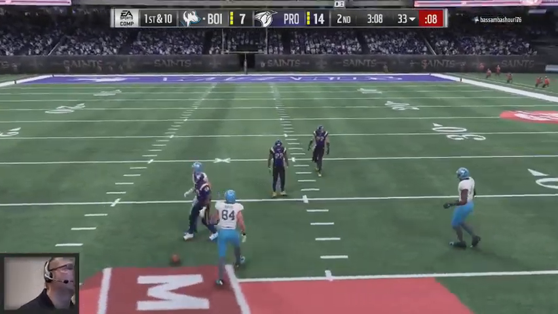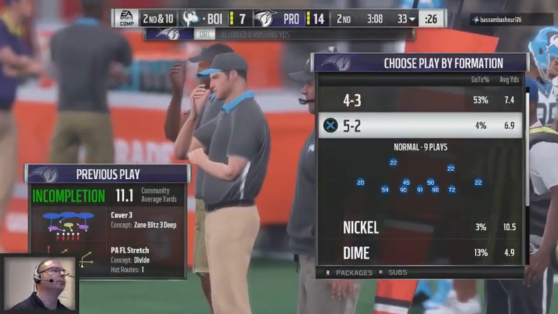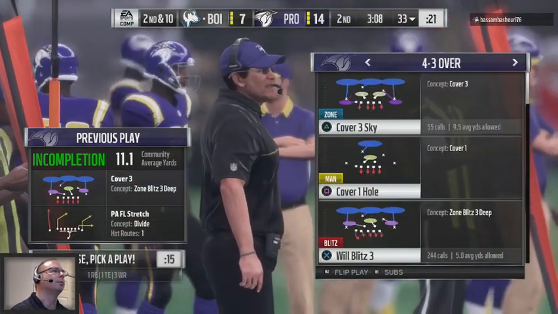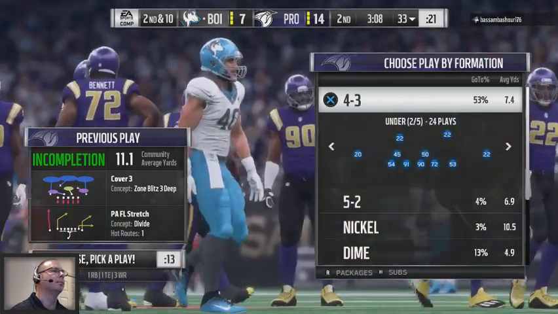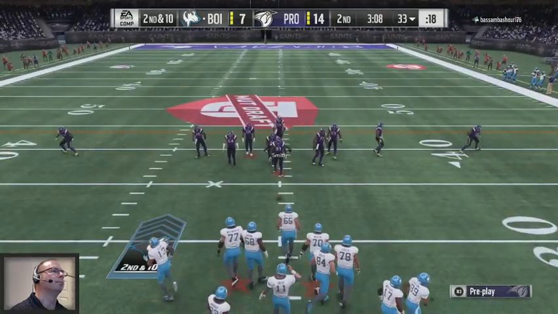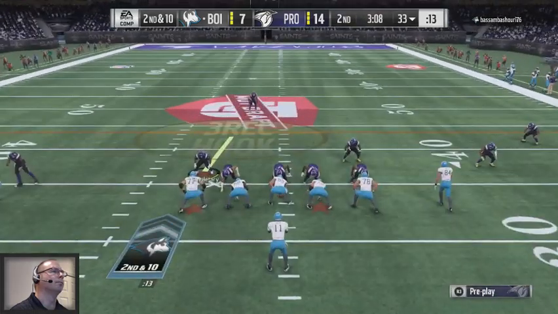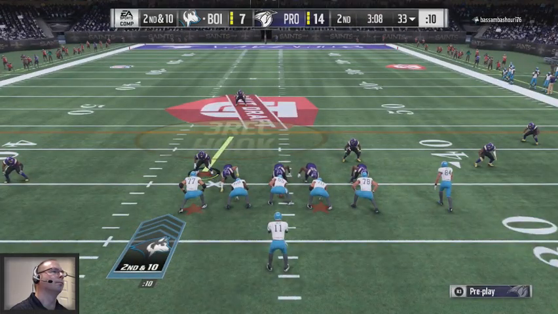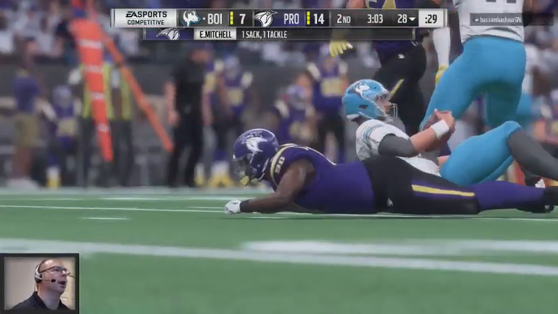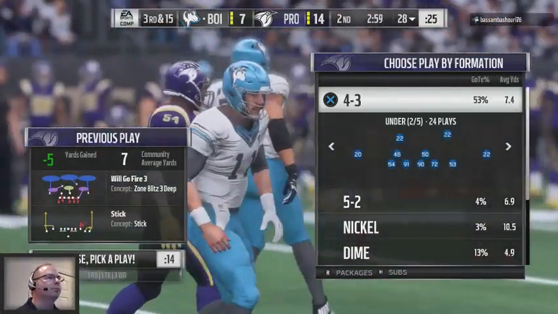Oh, that should have been picked off. So you see how he rolled out like that? I just sent my guys after him right away. Keeps rolling to the right. And just got a nice little block shed right there to go and get him with a sack. He wanted to stick, and I couldn't get over to the other side enough times, so.